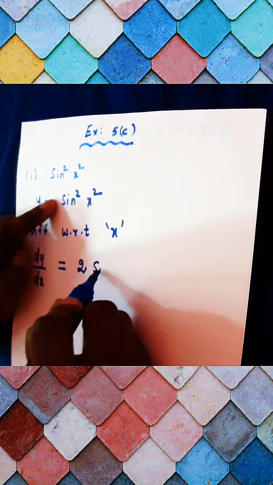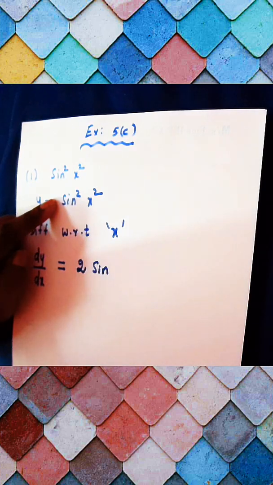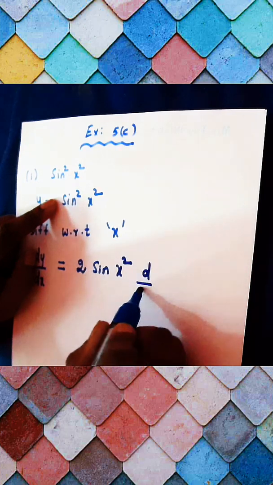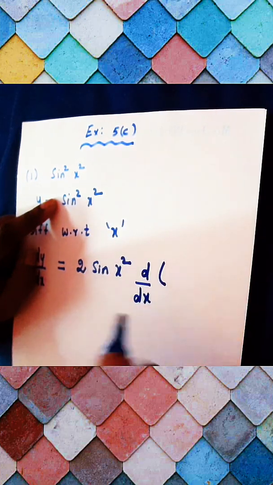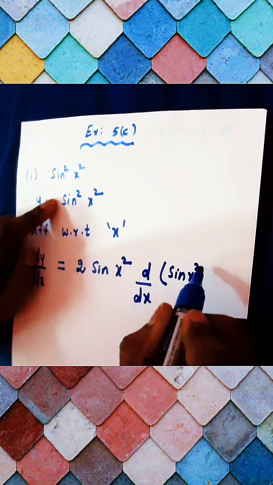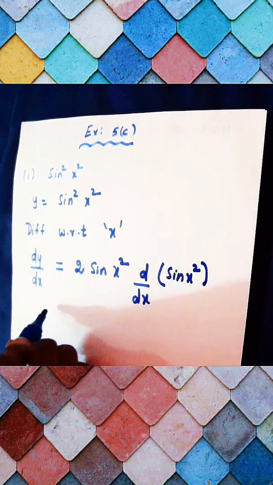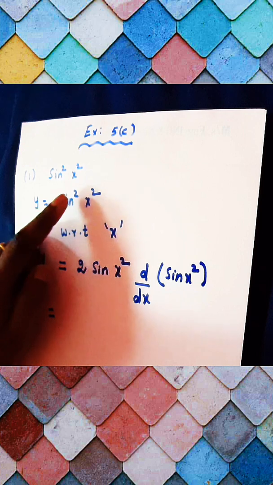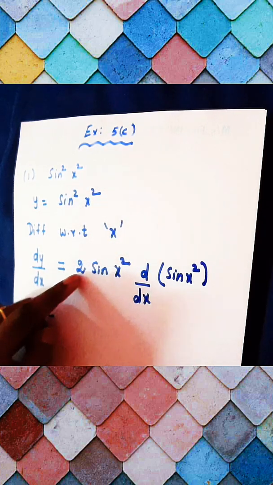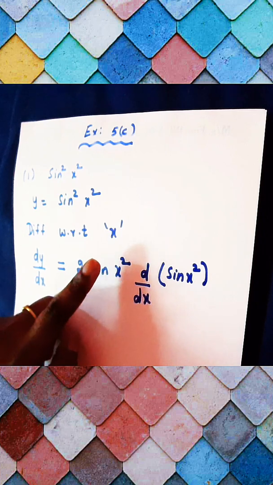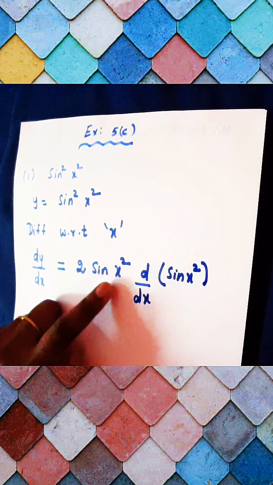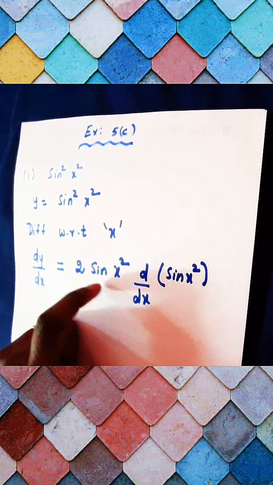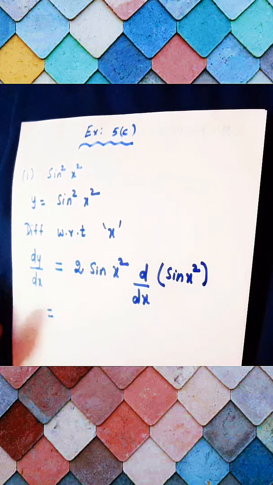2 into sin to the power 2 minus 1, which will give you 1. So 2 sin x square. Again, you have to differentiate the inner function. What is the inner function? Sin x square. Understood? What we did is we applied the power rule. n is 2, so 2 times sin to the power 2 minus 1, so 1. I have written directly sin x square. x square is your angle. Now the differentiation of the inner function: again, we have to differentiate sin x square.